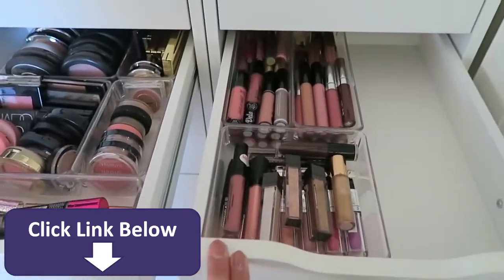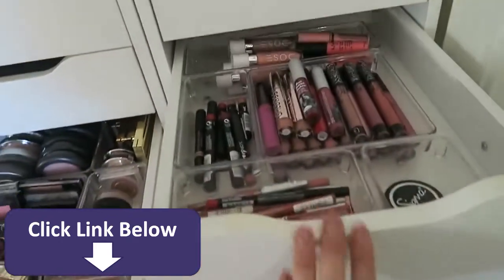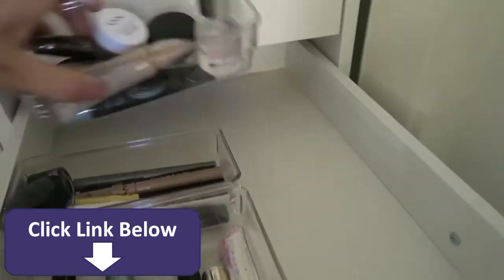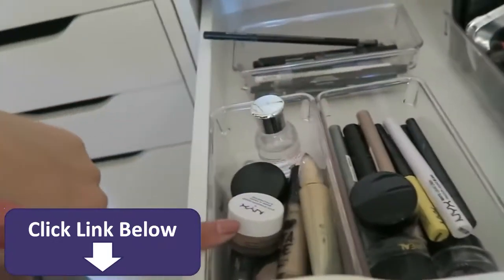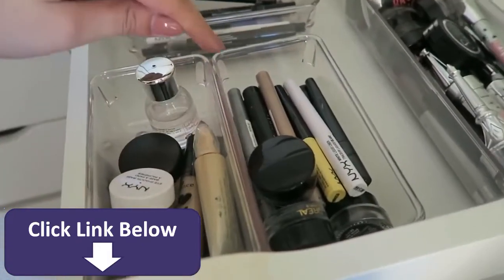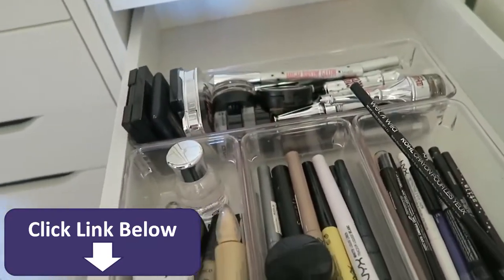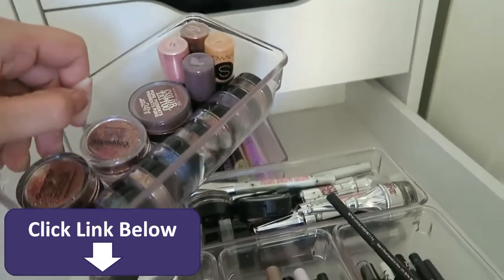There might be something in other boxes to fill that spot. Under the lips, I think is where I put the eye stuff. I got rid of so many mascaras — I had a whole heap of really old ones I just never threw away, months old, just sitting in the drawer forgotten. So I'm going to do it like this: eye primers and stuff, liquid liners, pencil liners, brow stuff. This is a mission — I didn't realize how time consuming this would be.